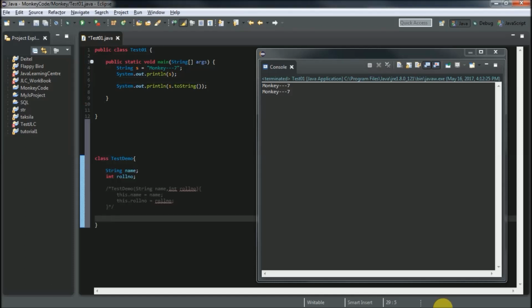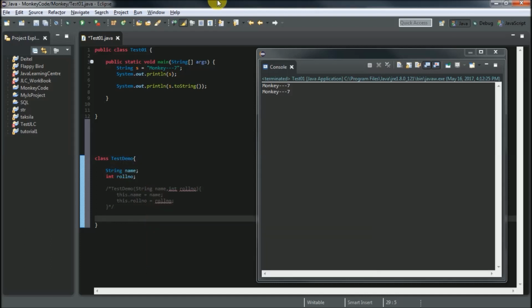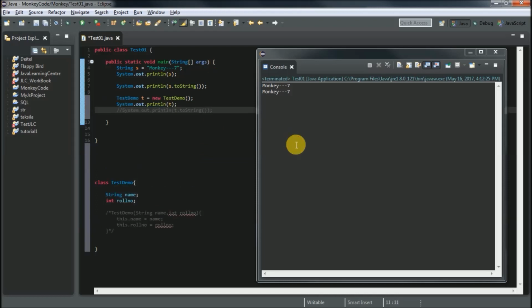So here I make one class, TestDemo, with string name and int number. Here we are going to create an object of this class.